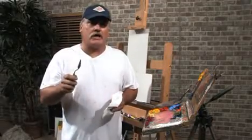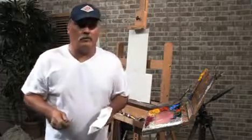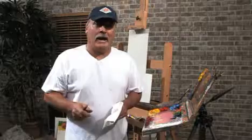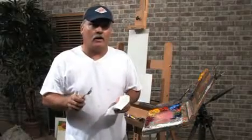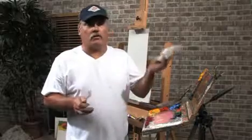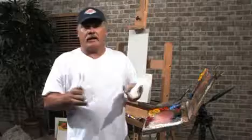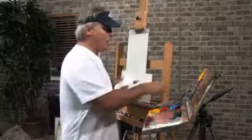Today's free art lesson is a continuation of the last one about graying out colors. I showed where you could take a little bit of gray scrapings off your palette to gray down some colors straight out of the tube and still keep them colorful. On this one, I'm going to show you how to just use the complement. So for orange, if I wanted to tone down orange, I just add a little bit of blue. If I want to tone down green, I just add a little bit of red. So let's look how that works.